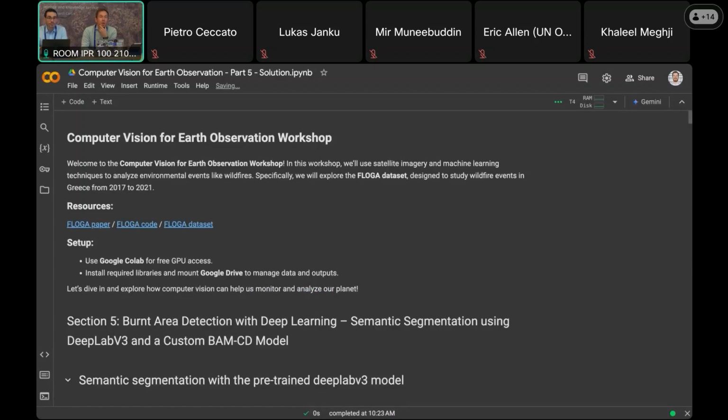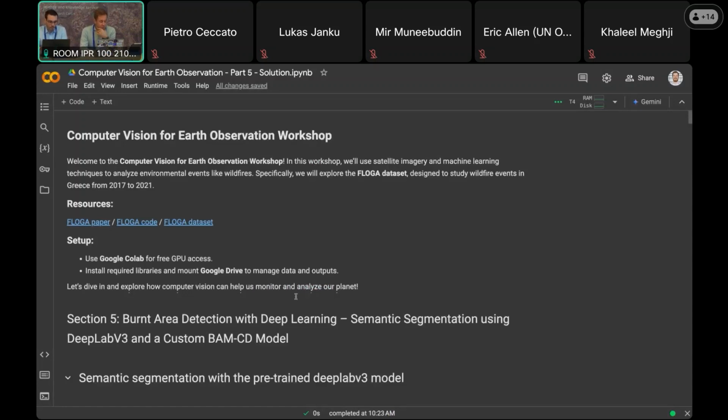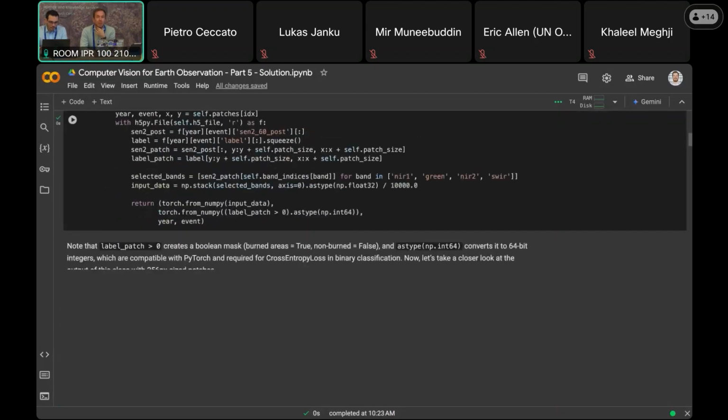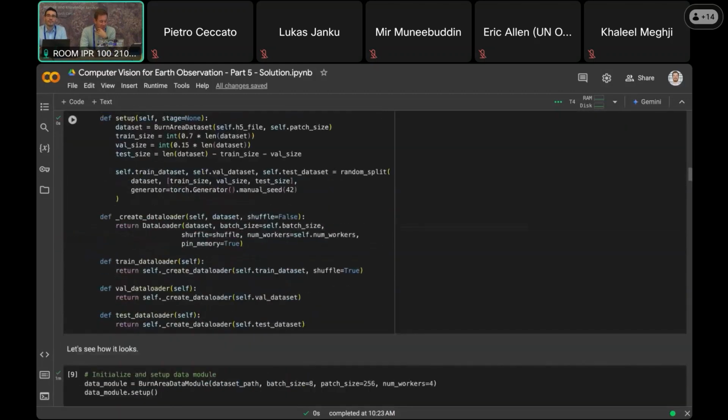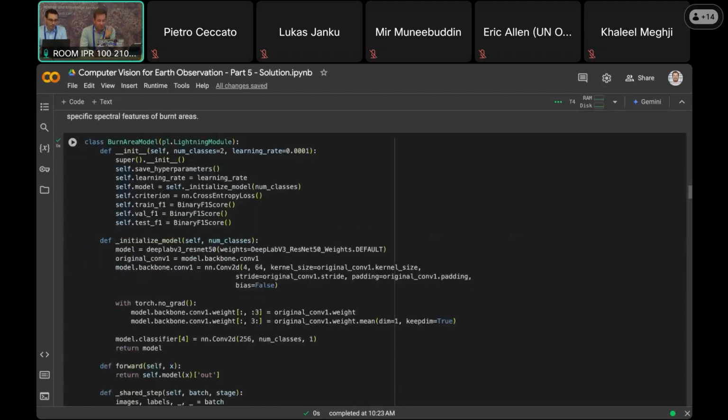I already connected mine, actually. I went ahead of you because I wanted to train a model during the break. There is one step that takes around 15 minutes to make sure it actually works. But we're going to go through that.